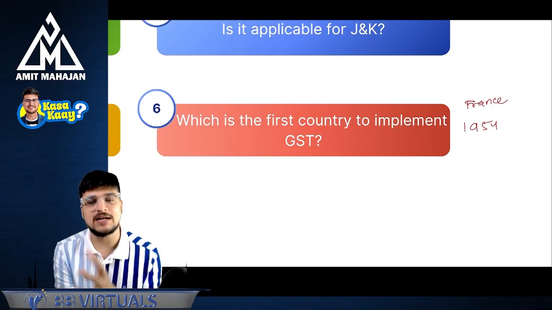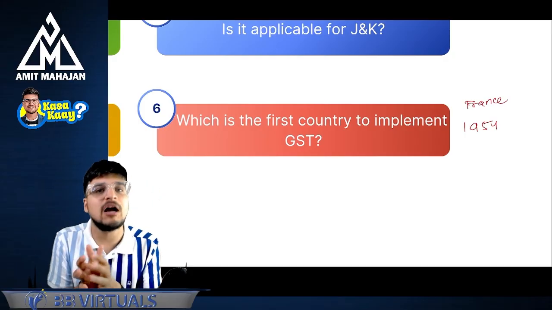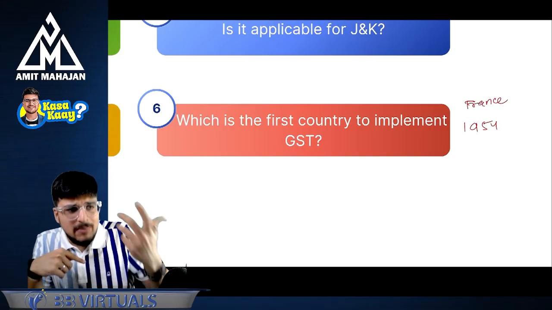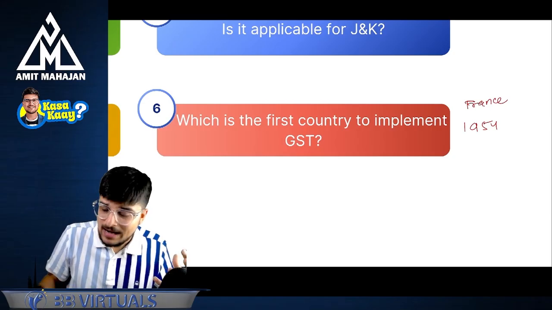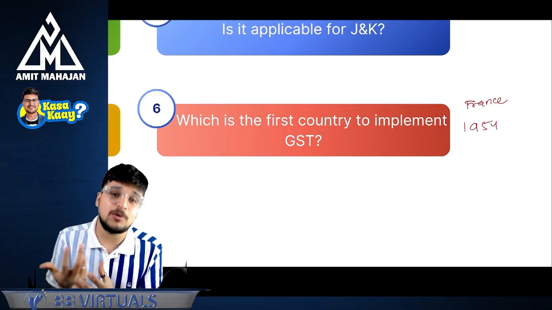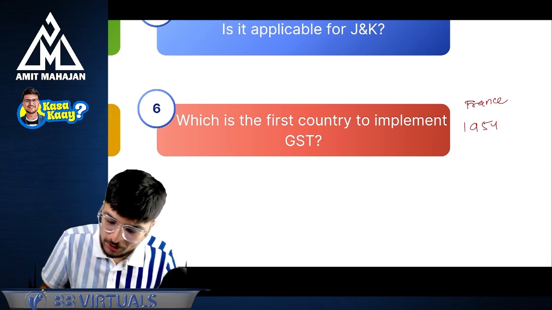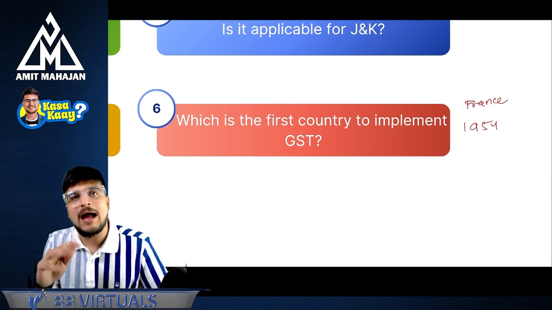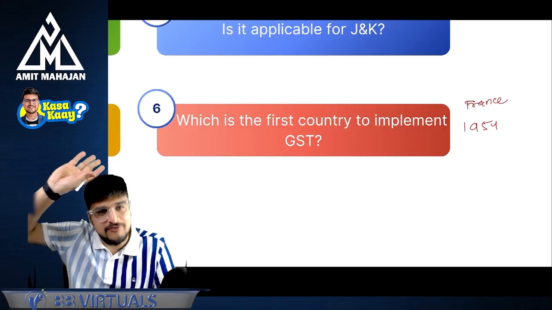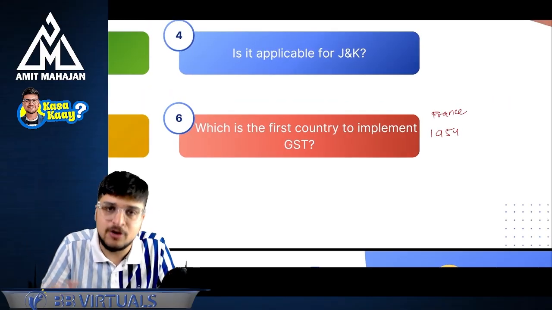Absolutely no. Please try to understand, for implementing GST, we need to have that much of that kind of framework of the government, right? And we have to see a lot of things because of which implementation of GST becomes difficult, right? And that's why in these countries like Dubai, UK, they thought that implementation of GST is not possible for us, and that's why they have continued with VAT. Understanding? Perfect. And in India, it got introduced in 2017, but the discussions about GST had started from early 2000s only. And finally, in 2017, it got implemented.